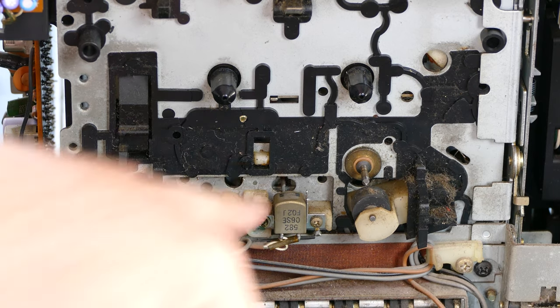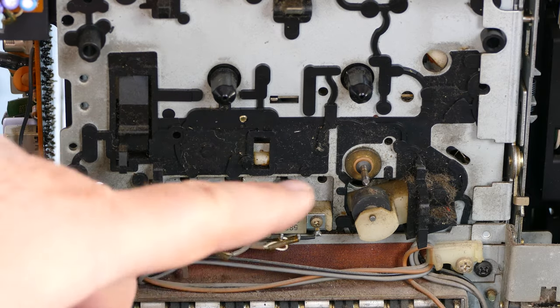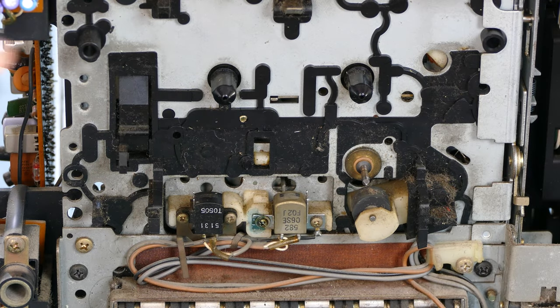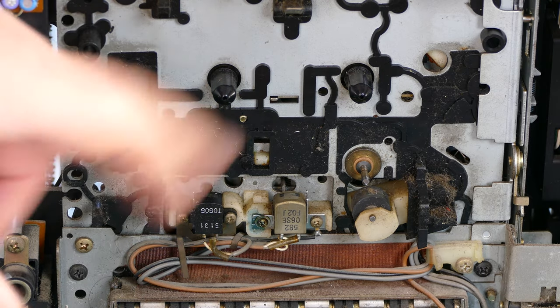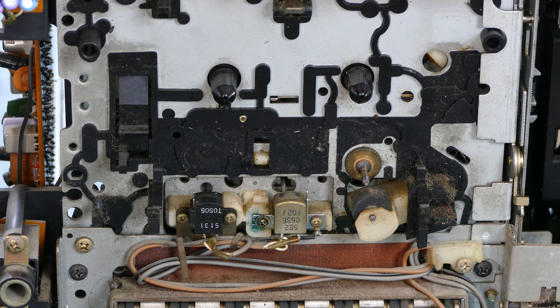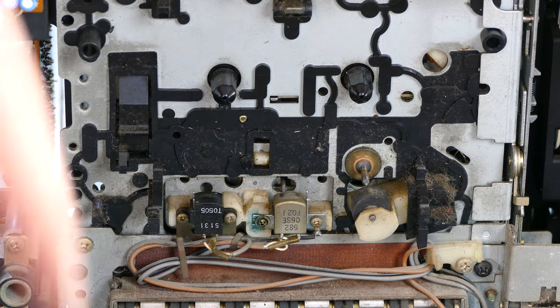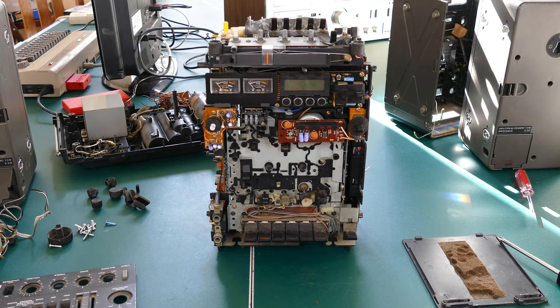So I'm guessing I'll be going through a lot of Q-tips just to clean this part up, but otherwise it looks okay. Now the question is, how do I get to the belt? Because the two things I really need to change, one is the belt, I'm hoping, which is behind this. I don't think this is direct drive. And the other is the potentiometers on the top. We all need to have a little bit of deoxide applied to them to get those working. And so the question is, how do I get in to change the belts?